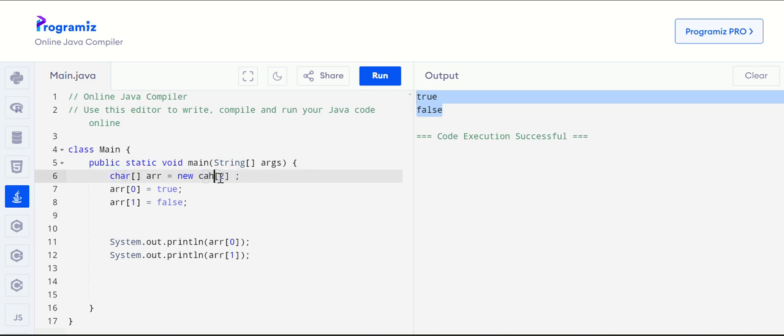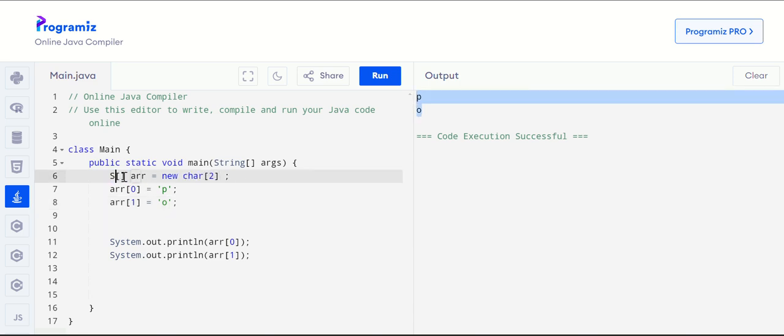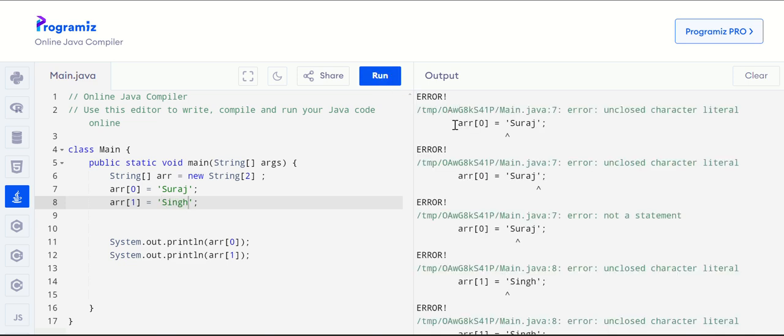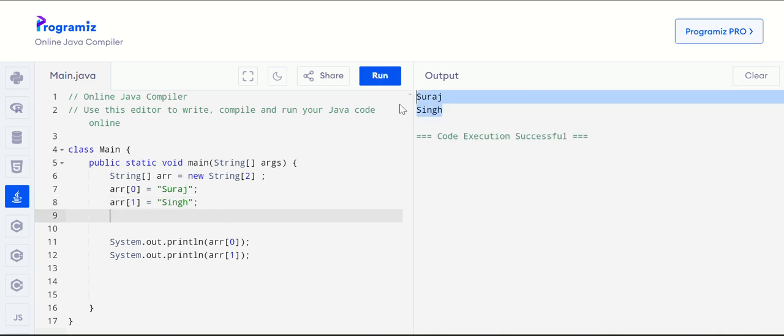Similarly, we can use the char type. In this case, we need to give some character values, for example p and o, and let's see. And yeah, we got our values. Similarly, we can use the string, and at the zeroth index I will put my name, and at the first index I will put my surname and run it. Okay, sorry. Strings are always enclosed in double quotes, not single quotes. That is why we are getting that error. Yeah, so here we got my name. So I think it was very easy to understand how we are making the strings, how we are making the arrays, how indexing works, and how we are defining the size of our array.